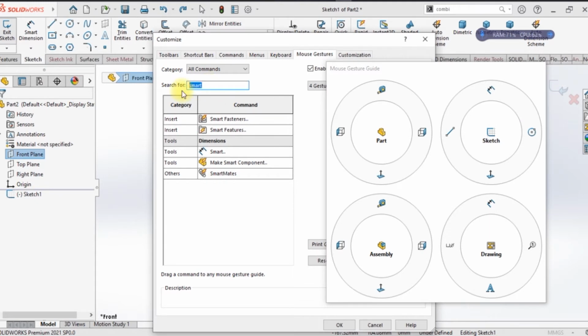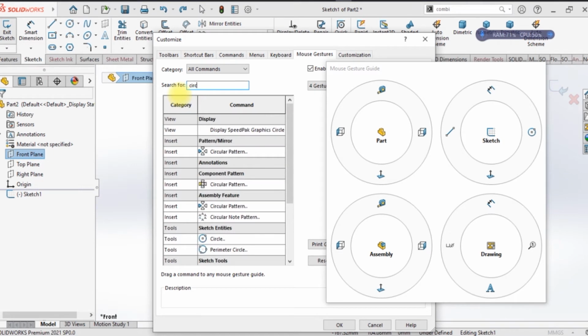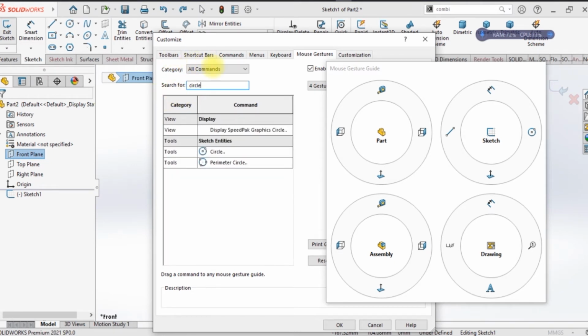You can also notice that the up gesture is always Smart Dimension or Tape Measure. This allows me to easily get used to it. I know that mouse up will give me a measuring option and down will bring things to face me.